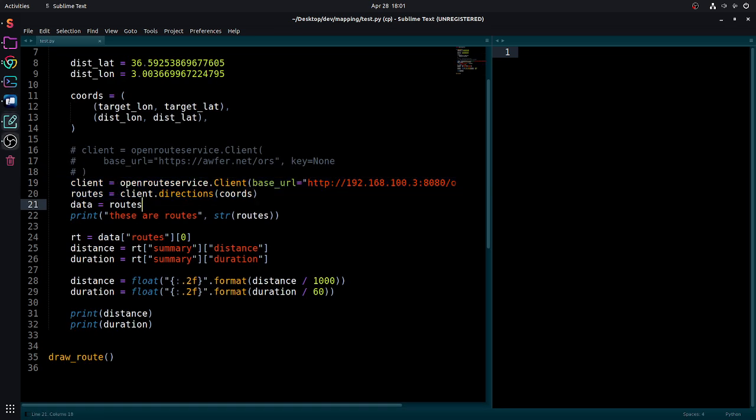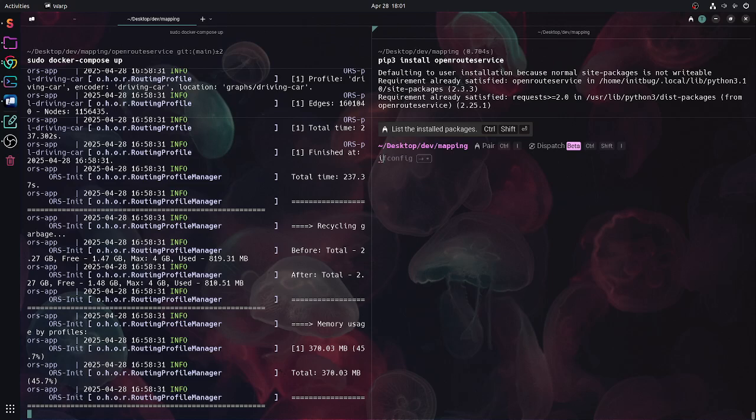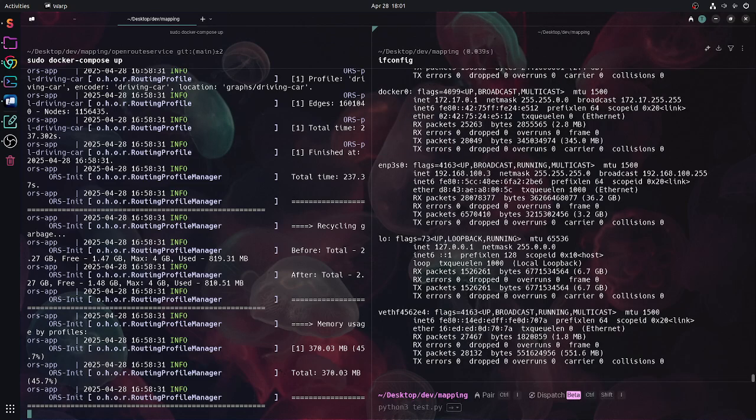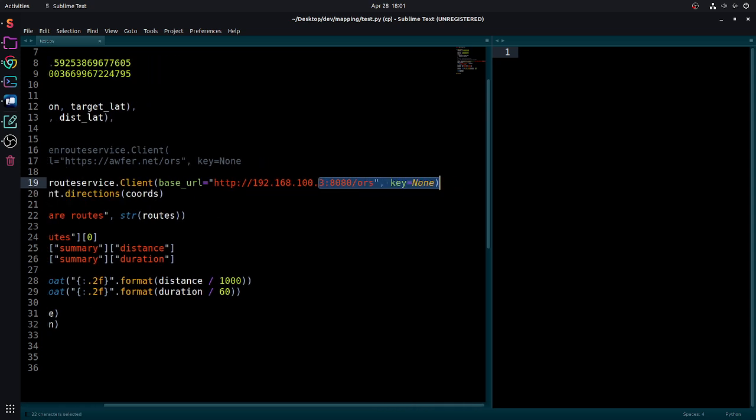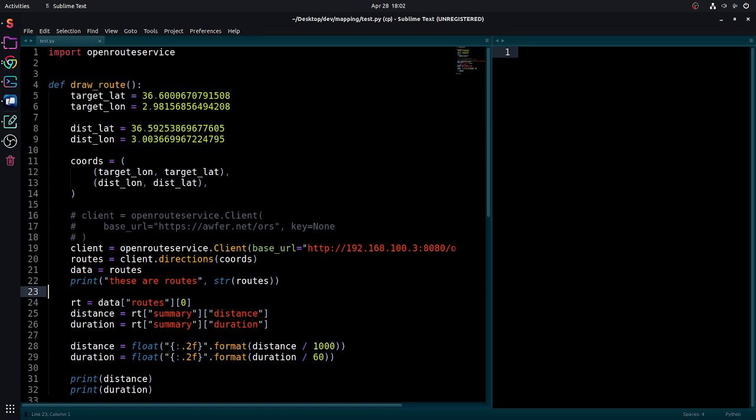So if we check our IP address, we do this. Okay, you could see our IP address, which is 192 103 103. So go back to Sublime. This is what we're using. And for the API key, since it's local, you're not going to use it unless you set up your own tokenizer and stuff like this, and set up your NGINX, where you could set up a proper web entry for yourself. So this is all.